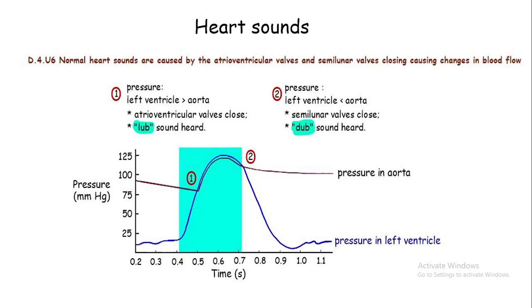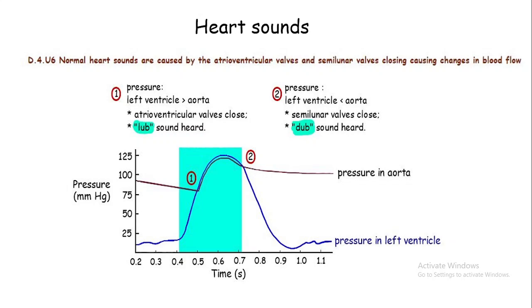Heart sounds, the lub-dub sounds that are produced by the heart. What exactly causes that sound? Normal heart sounds are caused by the atrioventricular valves and semilunar valves closing, which results in the blood flow. So it's these valves that open and close. Open your fist and with your palm make noise, just try to flap it. The sound appears. The heartbeat itself does not cause the sound; it is the closing and opening of the valves that results in the lub-dub sound.